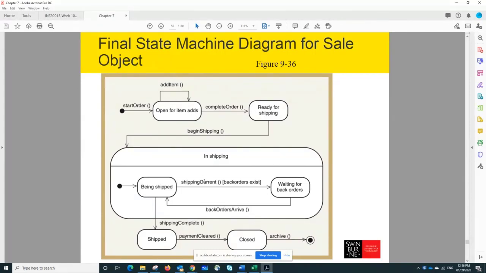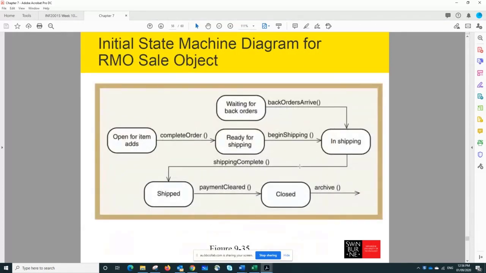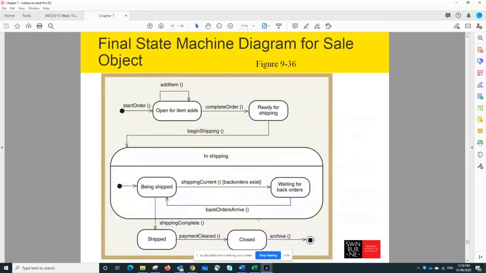So it can be in different states in a given condition. For example, in the shipping state, it can have other states inside. That is what we mean by state inside the state. So this is what we mean by a state machine diagram.